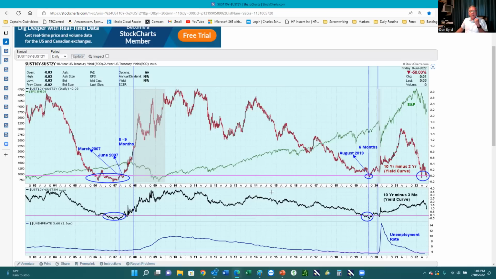Okay. And that normally leads to a recession. Mm-hmm. I mean, the jury's still out on whether it creates a recession or whether it is an indication of a recession. And it might be a combination of both. The reason the yield curve comes down like that is because rates are changing. Rates are changing because the economy is changing, right? Which then eventually leads to contraction in the economy. The interesting thing about this is that it usually happens 6 to 9 months before the actual recession.